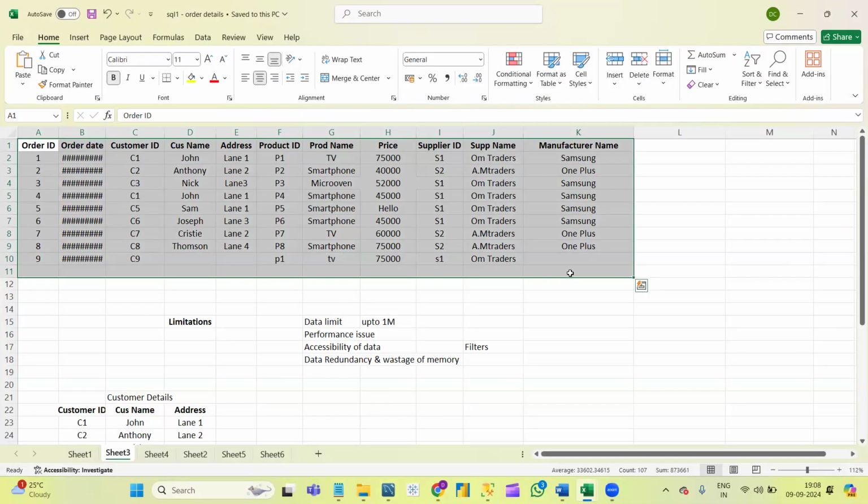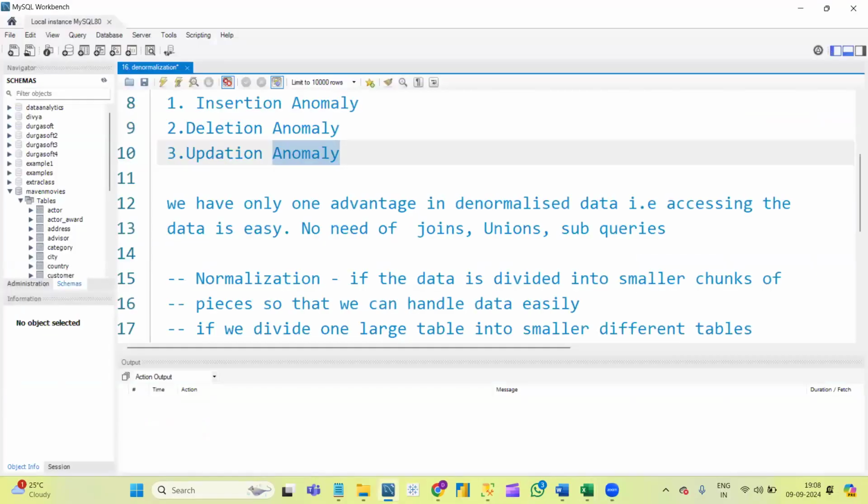Again, let me give you one clarity. As we are learning the SQL subject, if you become a SQL developer, we don't do this. We don't convert the denormalized data into normalized form. Basically, we will get the databases, just like the movies database as you were shown. We have all the tables and we will start working with the SQL concepts.